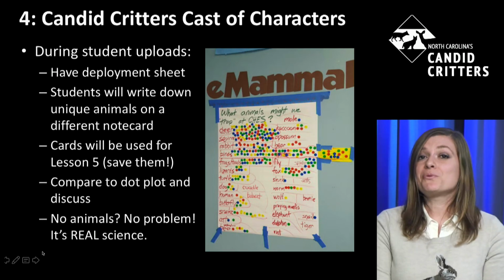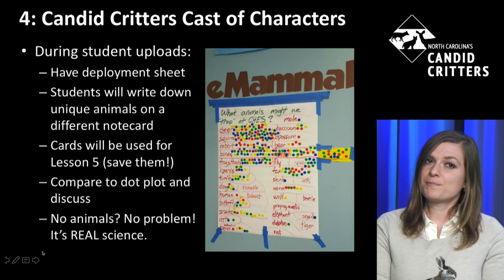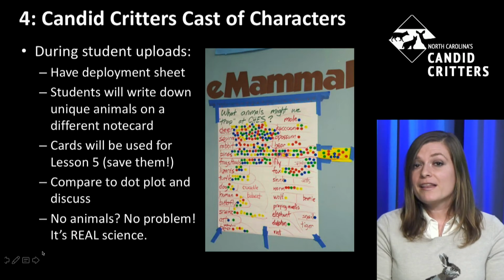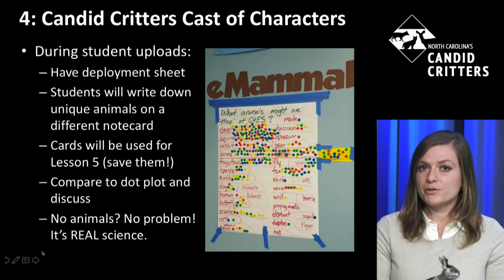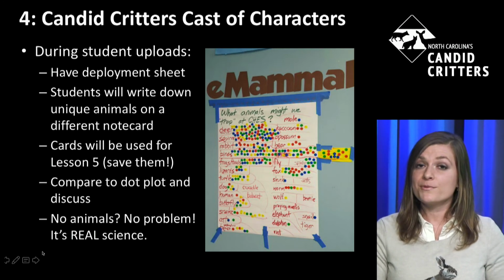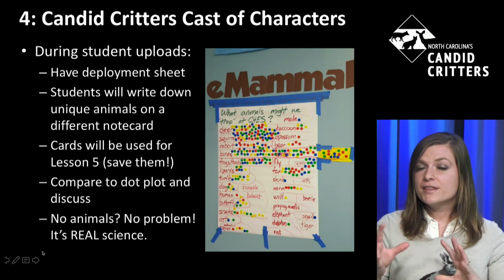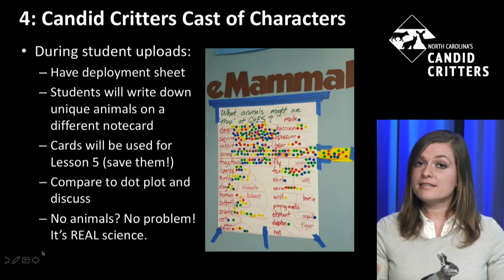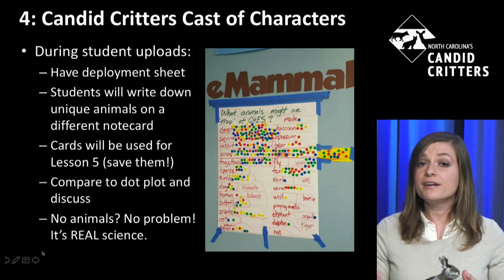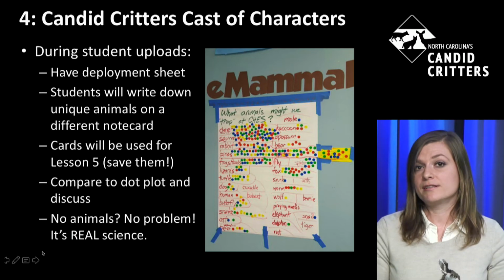One thing that teachers really worry about is getting no animals. It honestly doesn't happen that much, but sometimes it does happen. But that's part of real science, and that's something you can emphasize with your students, that finding out where animals aren't is just as important as finding out where they are. Because if there's a lot of deployments in that area and they also have no animals, maybe we can tie that to some sort of variable in the habitat that explains why animals are not found in this location.